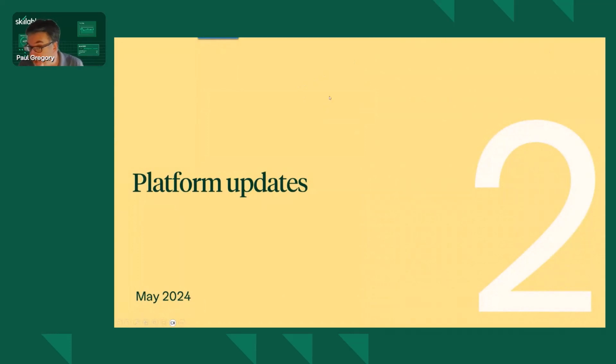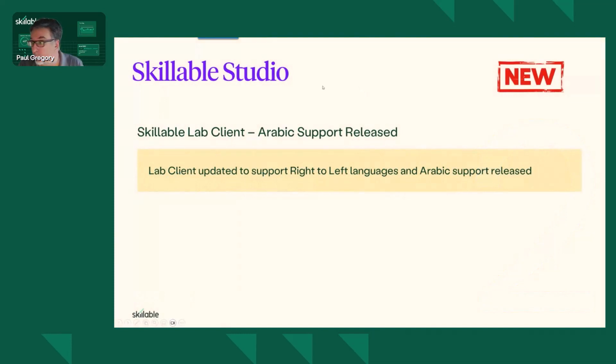However, there are things going on, and there are a couple of things that I would absolutely love to confirm to you to start with. With respect to Studio, I know I mentioned this on the last Lab Developer Workshop, but Arabic support's fully released, it's fully enabled. So if you need to create labs and use the lab client in Arabic, we fully support that now, and you can put Arabic text in the instruction that you create.